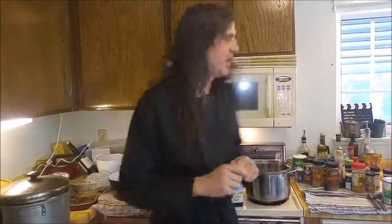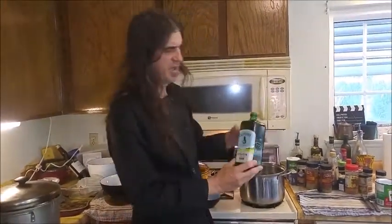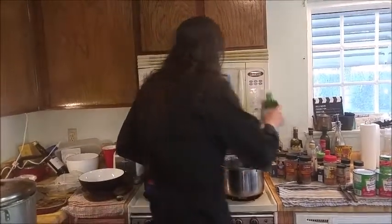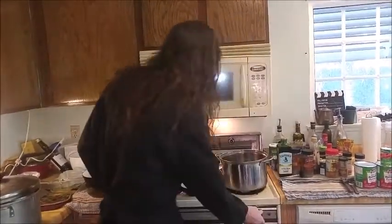Okay, let's start. First, we're going to take some extra virgin olive oil. Get the good stuff for this. Don't use some crap. Put a little in the bottom of the pan and get the heat going here.